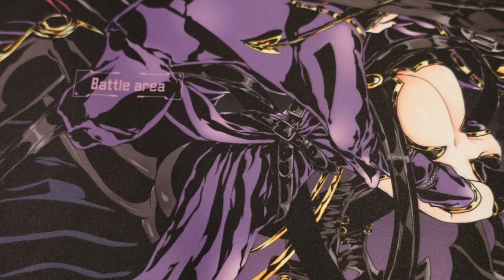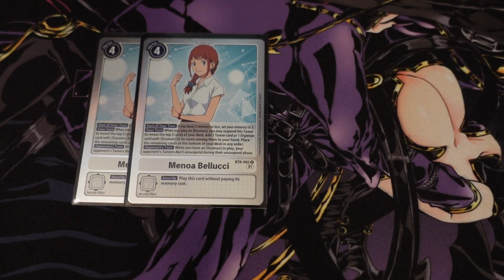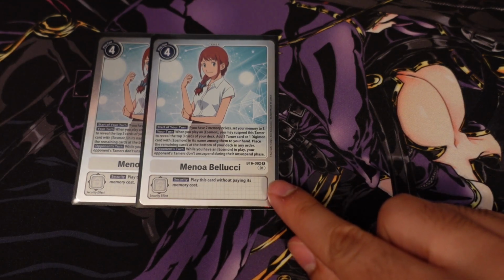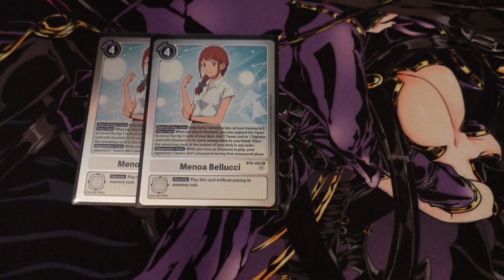And then for the Tamers and option cards, playing 2 copies of Manoa Bellucci. So this card does not really do anything in this deck outside of being a white memory tamer. Being white means that I don't have to worry about being set to 3 by playing something like BT1 Matte. Now I can fulfill the requirement of being a memory tamer and setting myself up for these Zwart Mega Digimon Fusion plays. So Manoa is really, really fantastic.